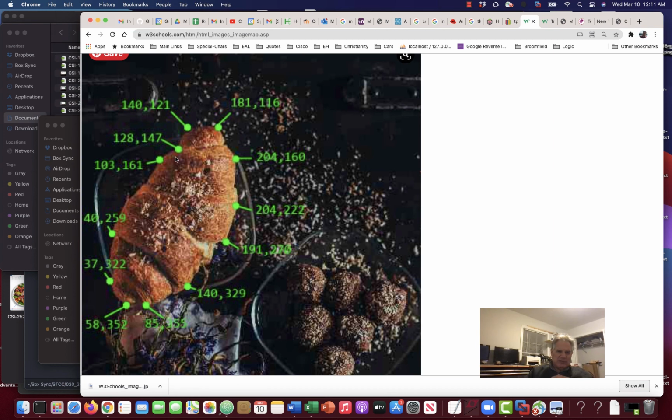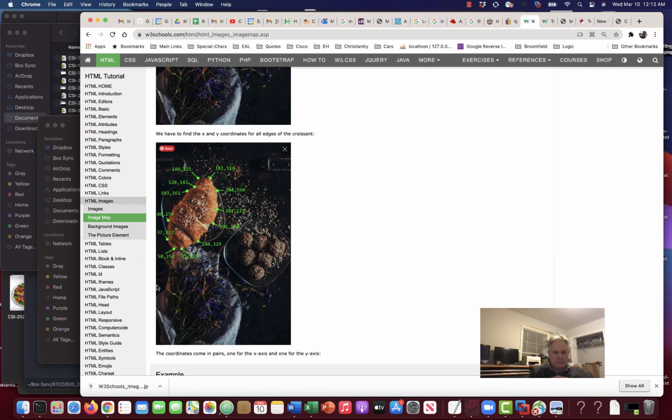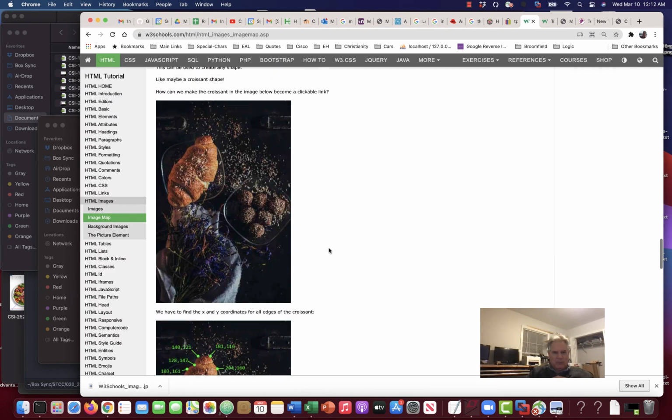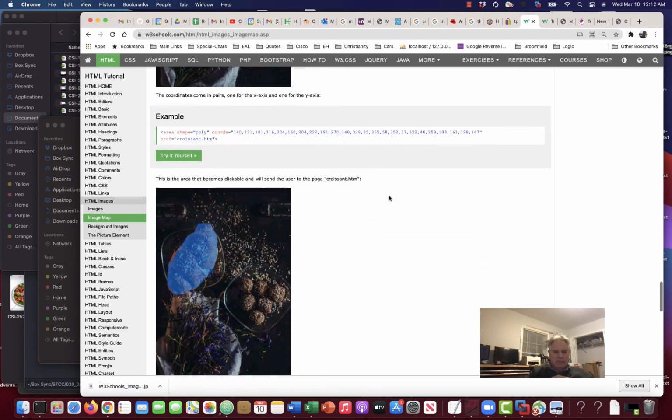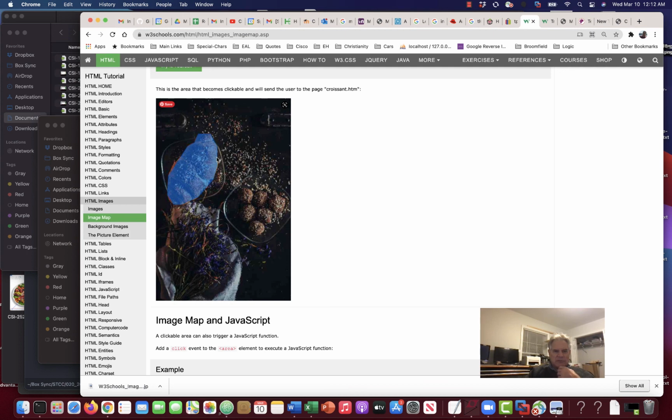But by specifying all these points, they could draw a polygon around this croissant, so that when you clicked on it, let's see. So here's the croissant. It's got this blue thing around it, which they added. It's not part of the deal.